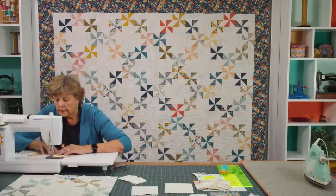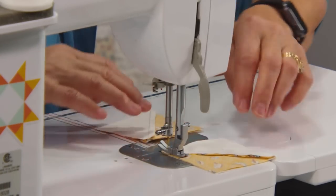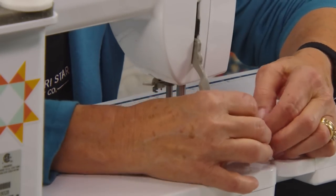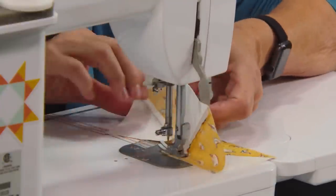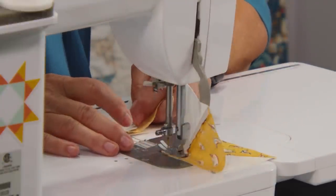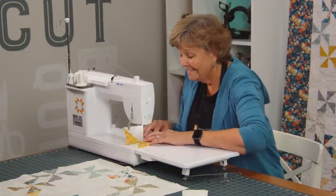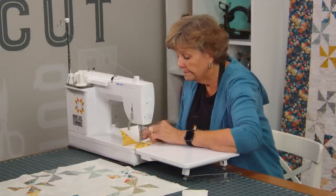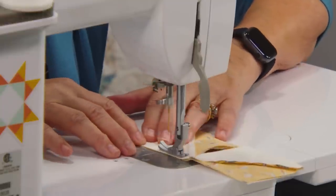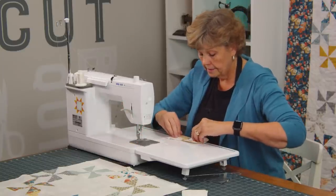All right, here's this one, and here's, oh, let me open it and make sure. Better to check than to be wrong. Let me make sure here. Nope, that's still right. And then we're going to sew this one together. All of a sudden, I thought I got it turned. But nope, we're still fine. We are golden, as they say.